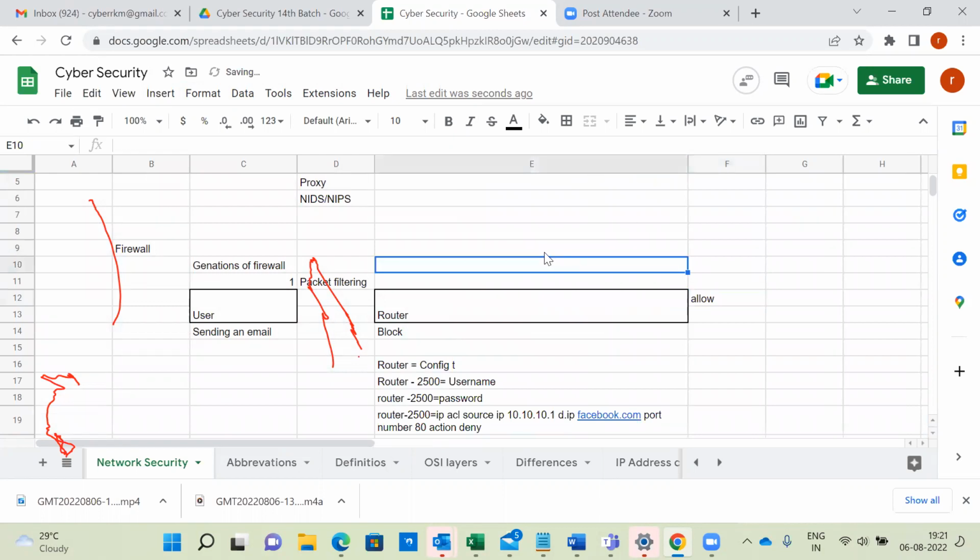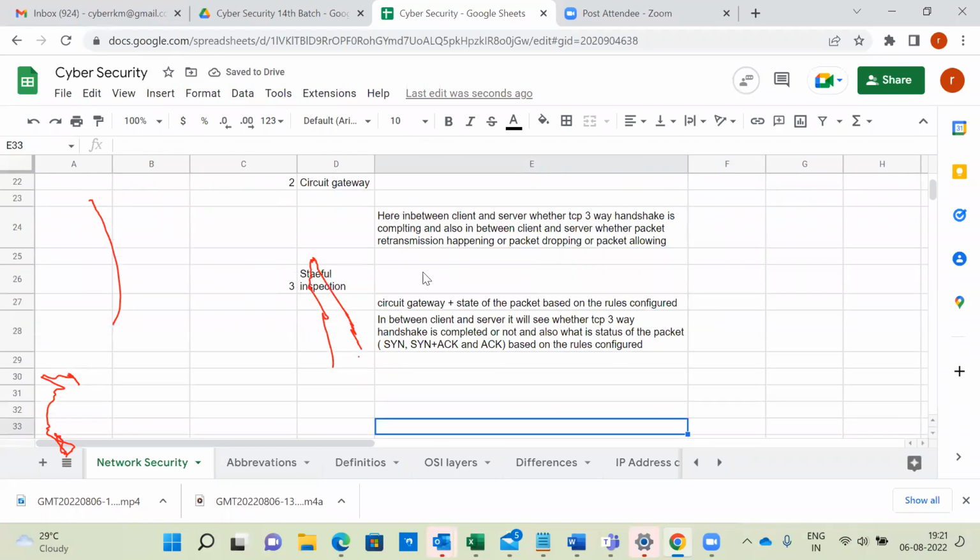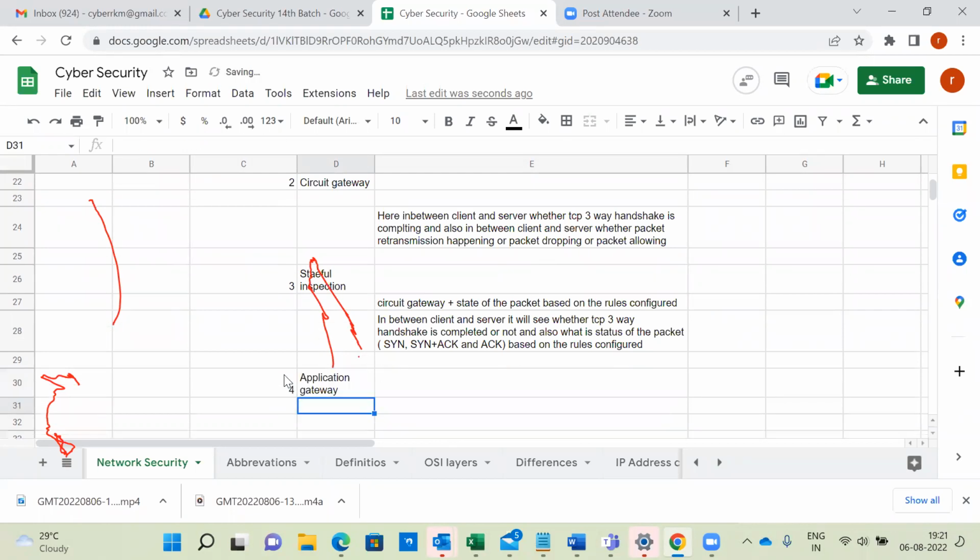Next, the next generation, the fourth one, is application gateway. Application gateway we also call indirectly a proxy server or web gateway. Between user and application, this will act as a gateway.